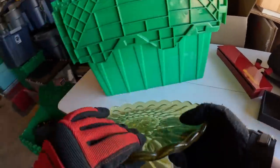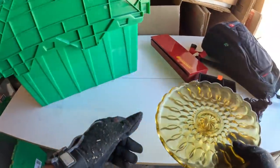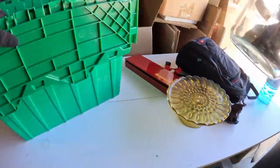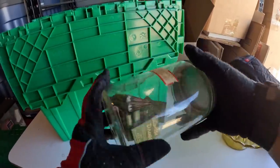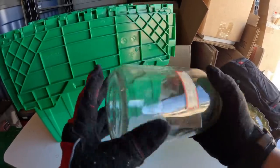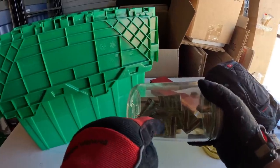All right, is that nicer? Oh, this is kind of funny. I have a whole bunch of yellow glass that I put aside that someone gave to me. Maybe I'll bring that to Deanza, even though I already have a ton of yellow glass. She said that the yellow glass is more collectible or valuable. I don't know. There's some old Long's Drugs. Oh my goodness, the coincidences here. Crazy. Someone was just telling me a story today. He sent me an email. And thanks, by the way, if you're watching this and that was your email, I appreciate it.